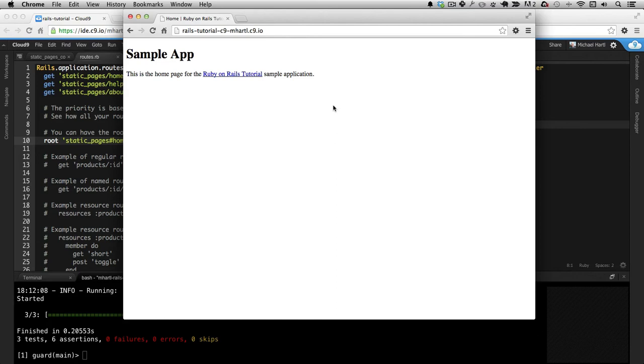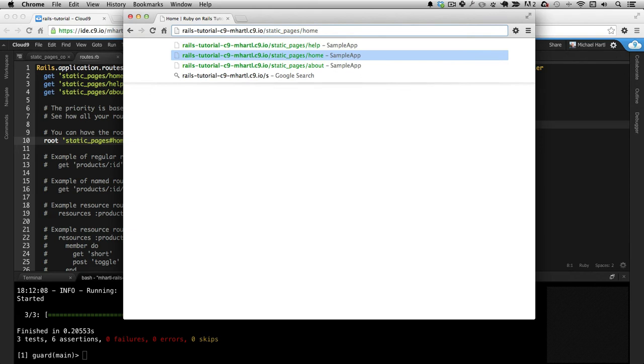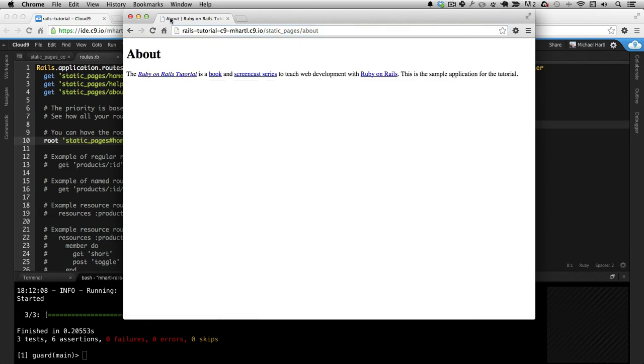So from an external perspective, it looks like we hardly did anything in this chapter. We've just got these 3 static pages with just this tiny amount of dynamic content. Oh, by the way, it's worth noting that, look at that, there's home there in the URL. We can also go to static pages about, and there it is, the variable title is working. Of course, it's nice to actually confirm in a browser that it's working. The tests tell us that it should be working, but it's always good to do a sanity check.